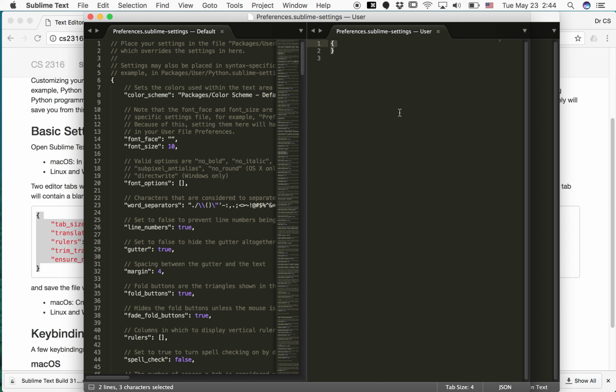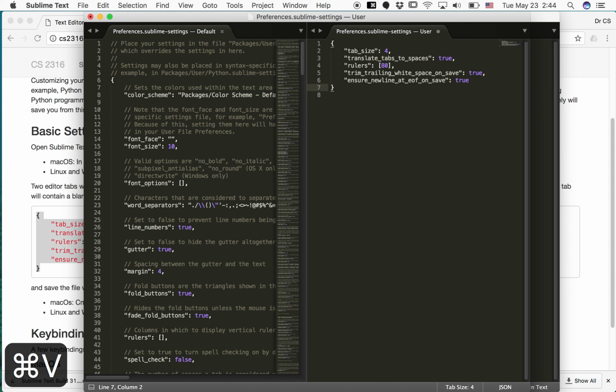Highlight these curly braces, you can delete them if you want, and you're basically replacing that dictionary with the dictionary you copied from the web page. All right, and then do Command S or Control S on Windows to save those, and now we've customized certain things in our editor.